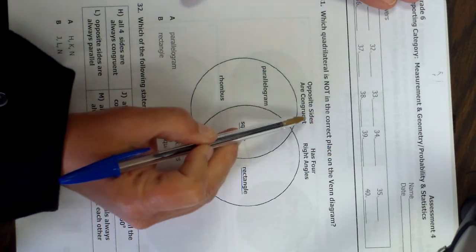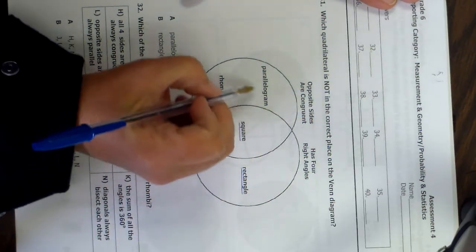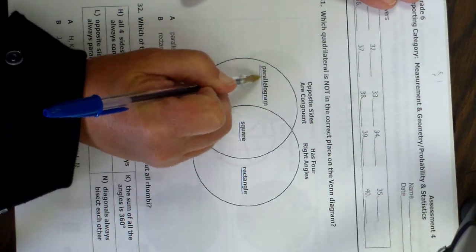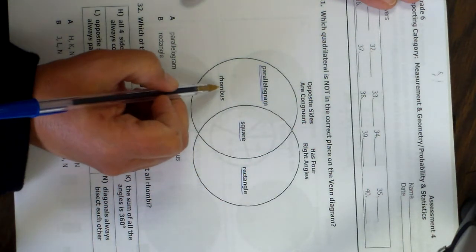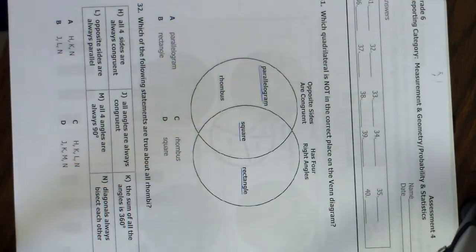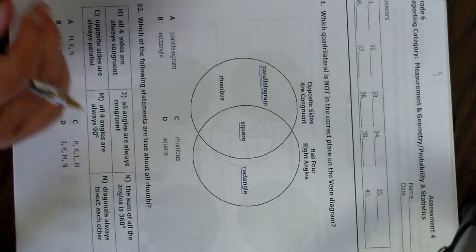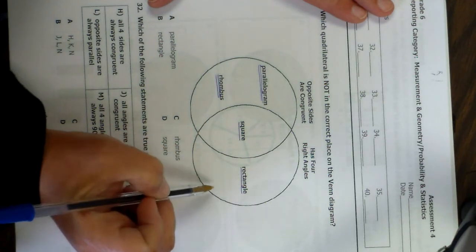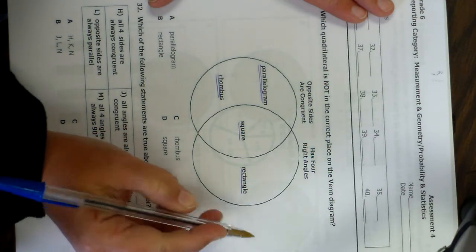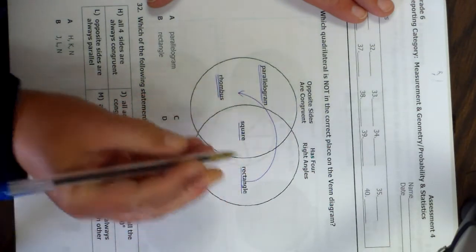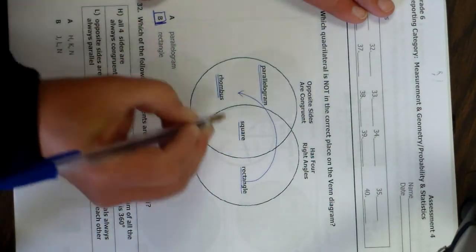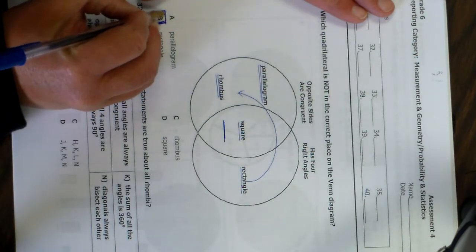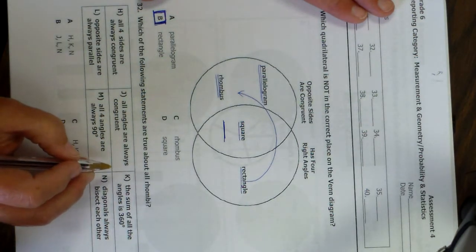Opposite sides are congruent. Are the opposite sides of a parallelogram congruent? Yes, they are. Are the opposite sides of a rhombus congruent? Yes, they are. So which one is in the wrong placement? Tell me about the opposite sides of a rectangle. Yes, their opposite sides are also congruent, so this should be over in that category. Actually, it should be in the middle here. So it is in an incorrect placement. B, the rectangle.